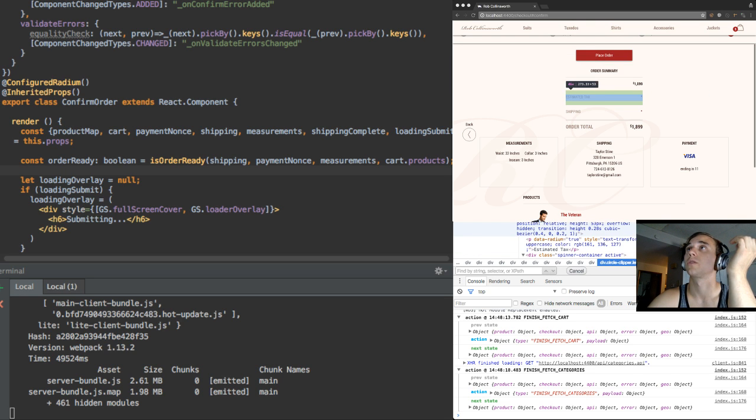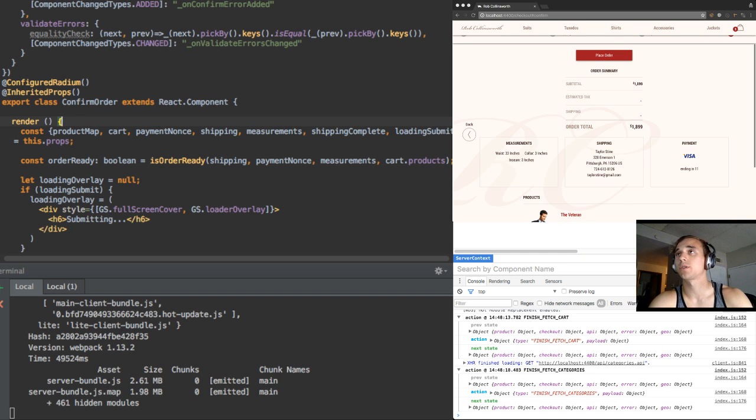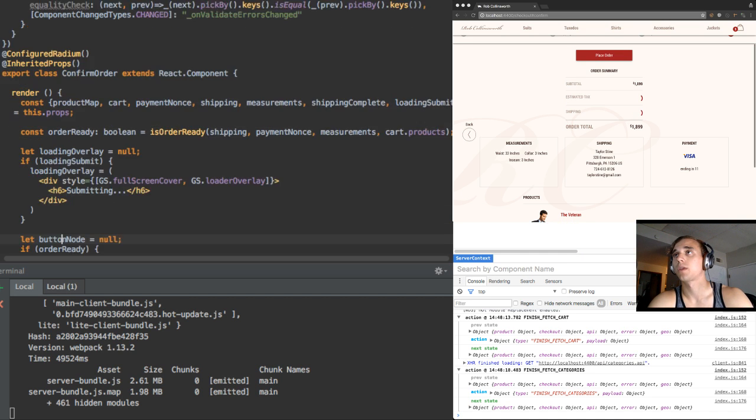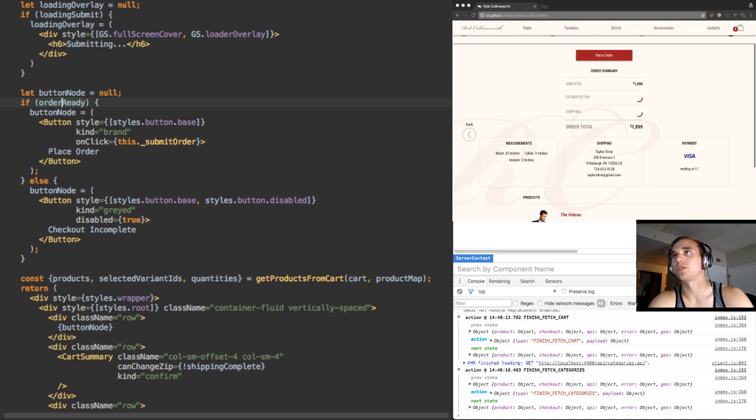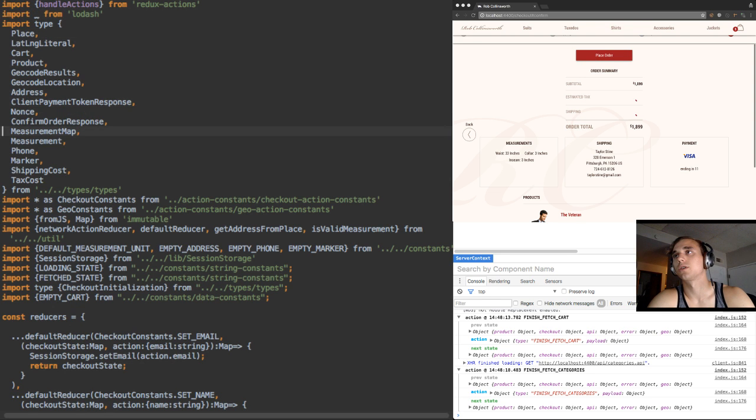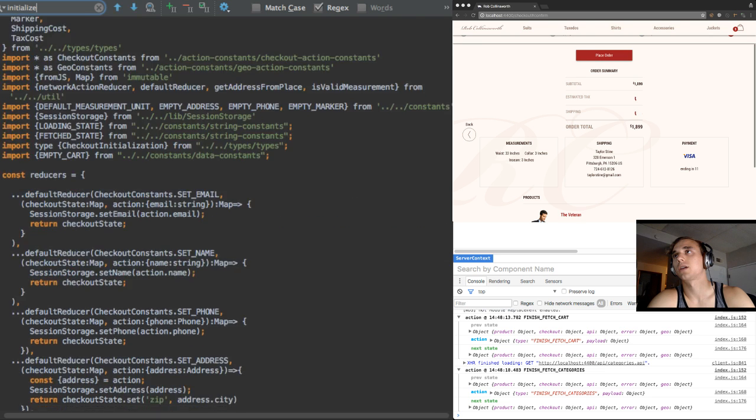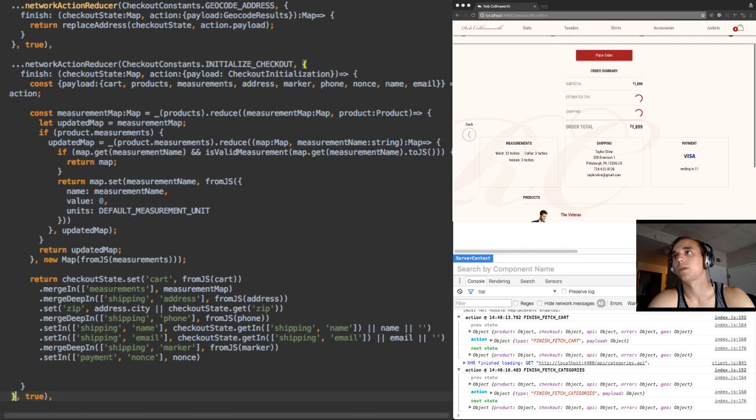So, okay, it looked like for a second, when I loaded the page, I had the tax and the shipping calculated, but then for some reason I lost it. So the logic I added to actually do that, I knew it was going to be bad. I knew I shouldn't have done it. So checkout reducer, initialize checkout. So right here, this is the logic I added to allow that to work.